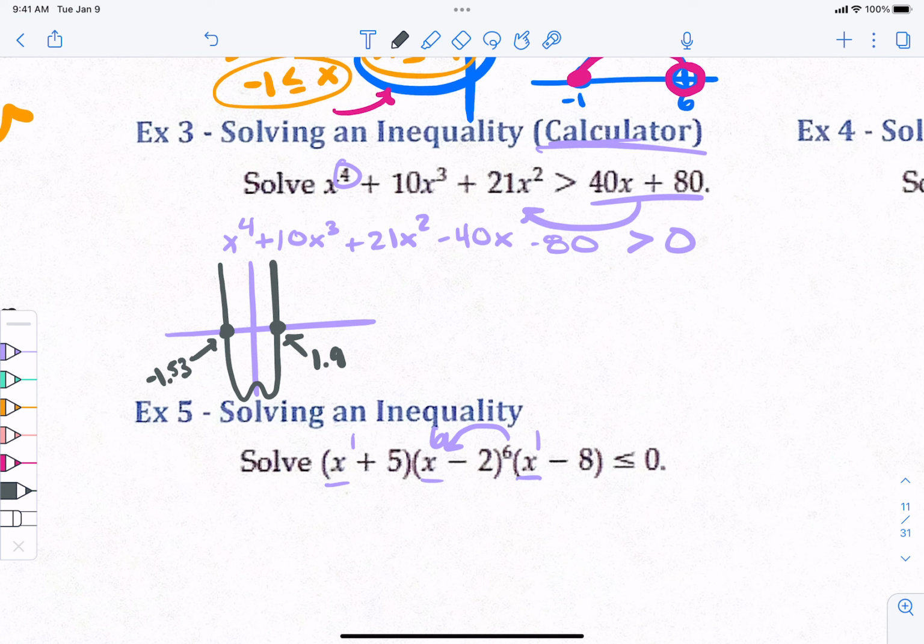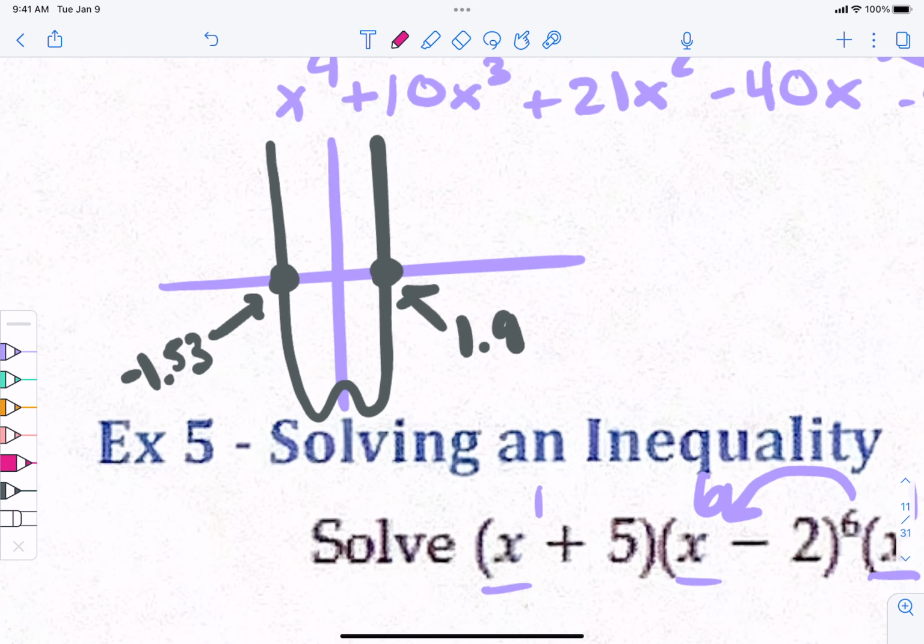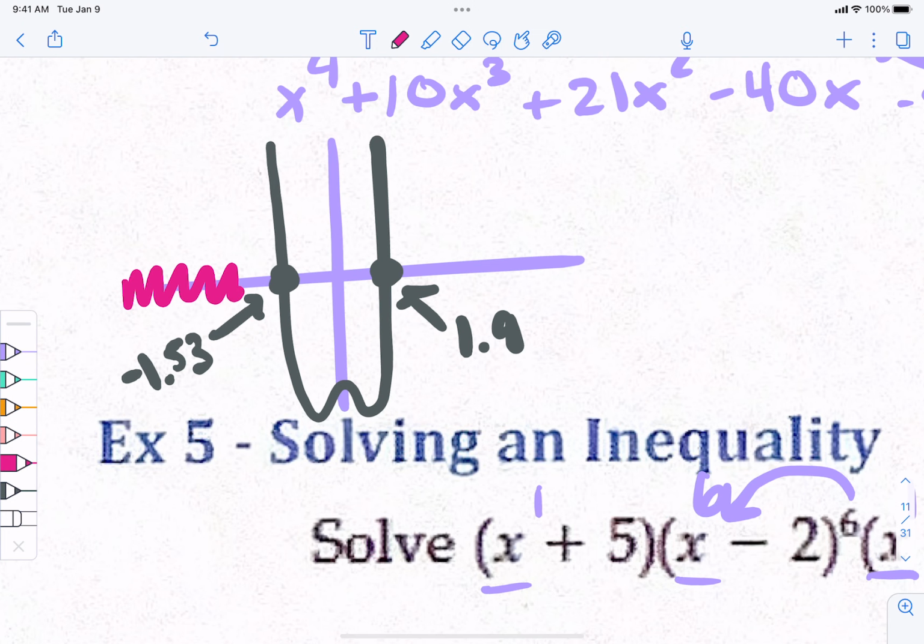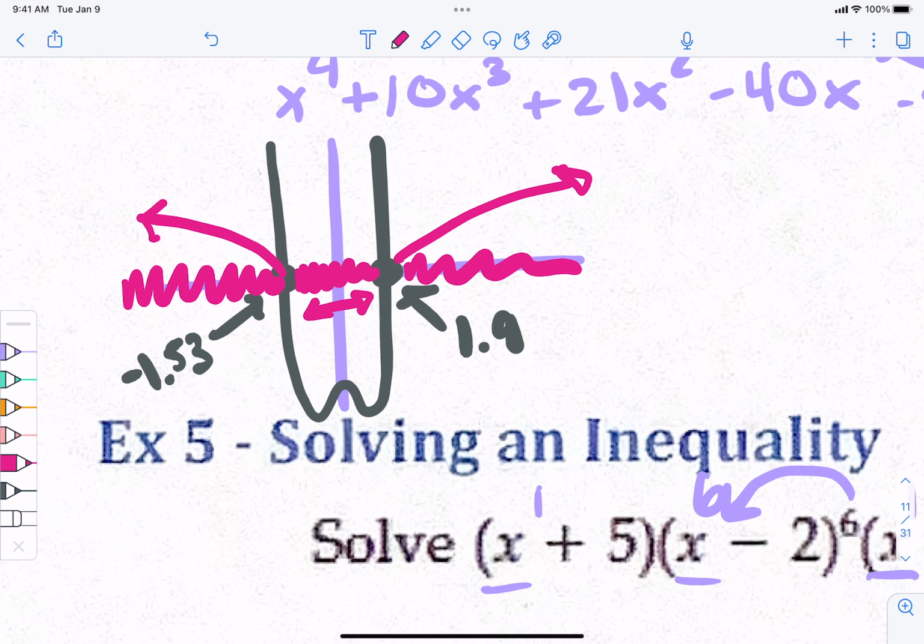Okay, so here we go. Are you ready for this? This is the confusing part, and it's hard for people to visualize. It's really not that bad, but it's hard for people to visualize, okay? We have basically 3 chunks of this number line. Think about the x-axis. I have this chunk right here, which is everything on this side of 1.53. I have this chunk which is everything in between these two. And I have this chunk which is everything on this side of 1.9, right?